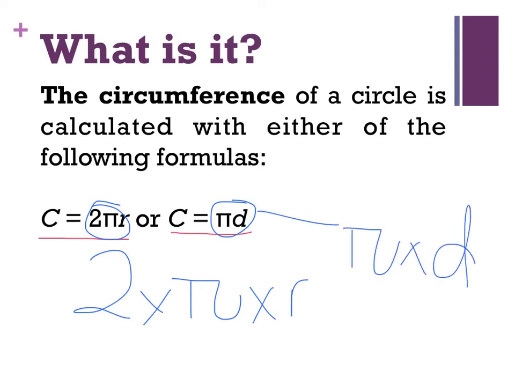If you think back, you'll remember the radius is half of the diameter. So it's exactly the same formula. I'm just saying 2 times the radius whereas in this one I'm saying the diameter.